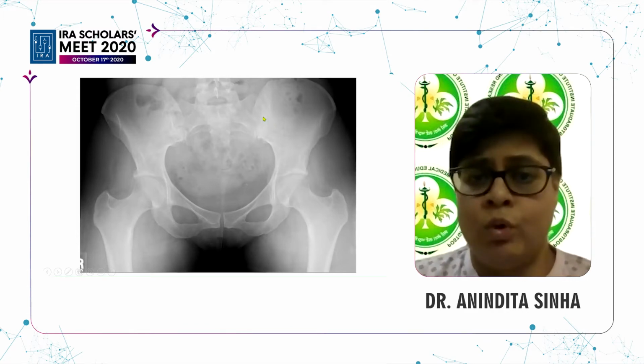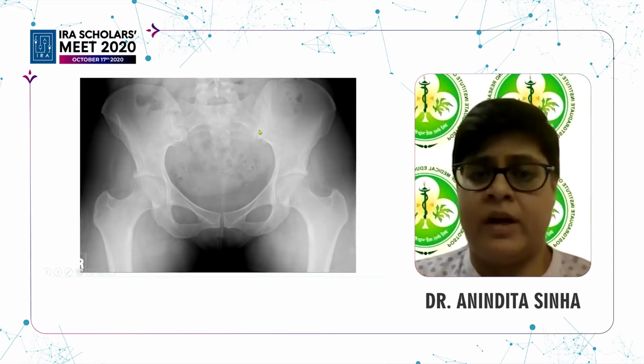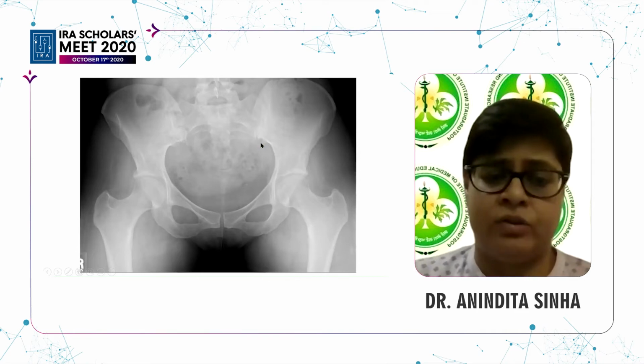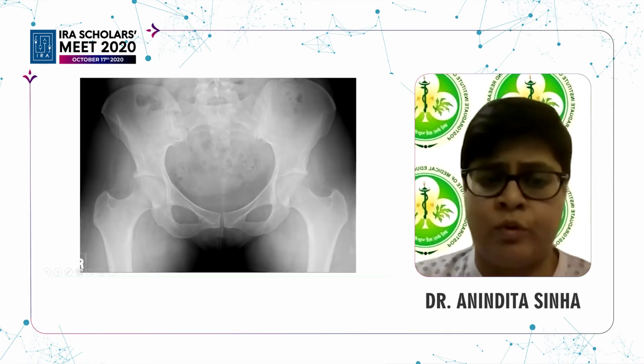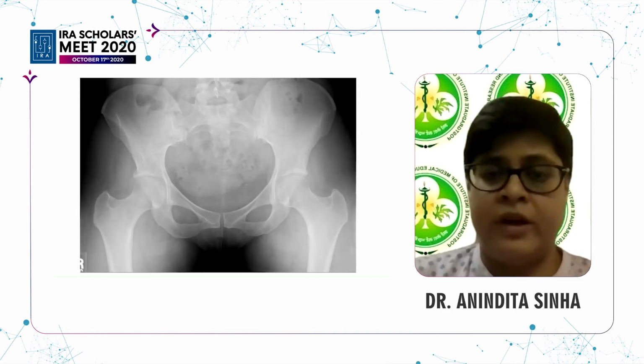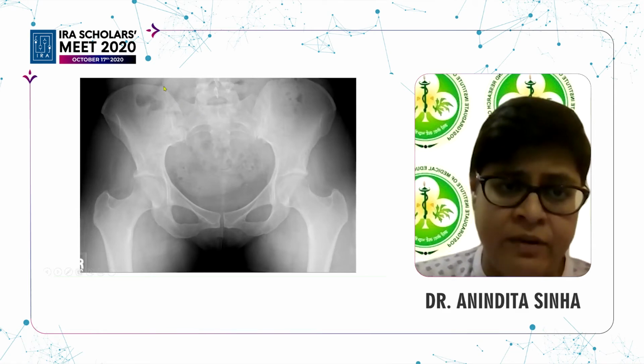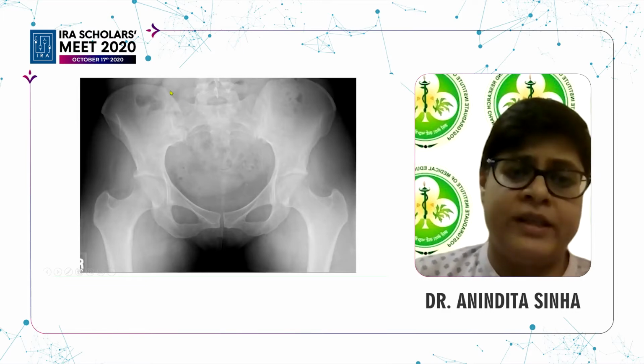So we have to look at the joint margin well before overdiagnosing on the AP view, or get a sacroiliac-specific view, either an oblique view or a prone view. Oblique views are more commonly done. But what I also wanted to tell you is that you should always have a look at it in a logical fashion.